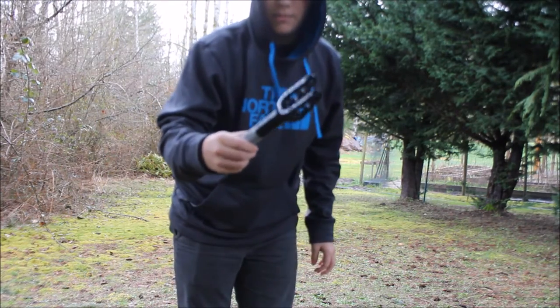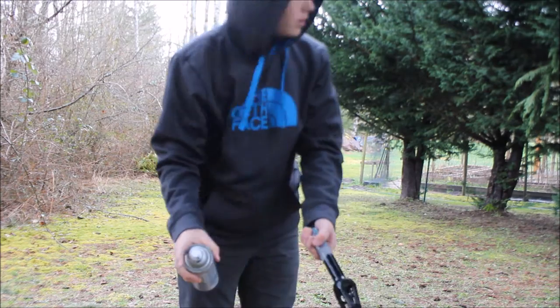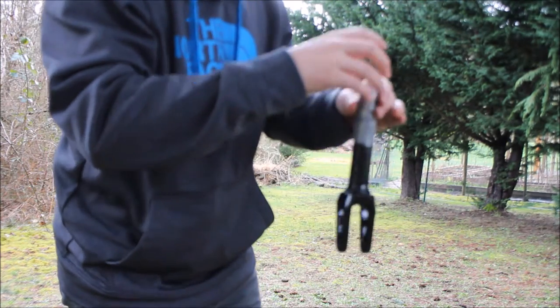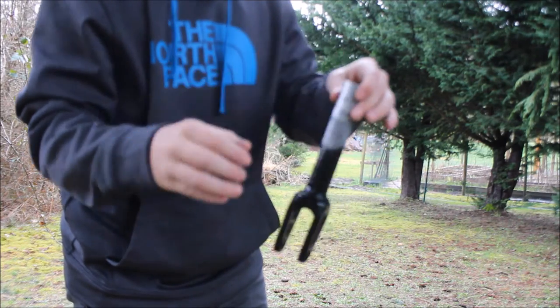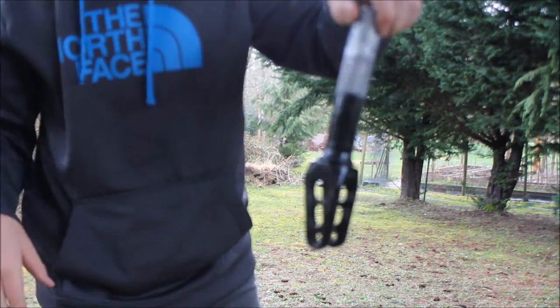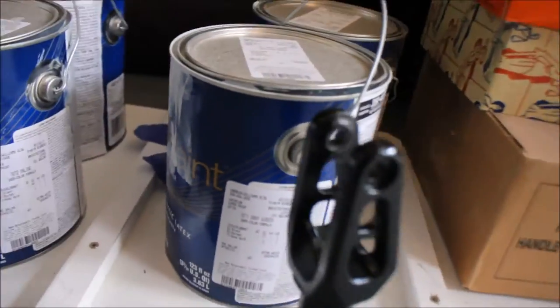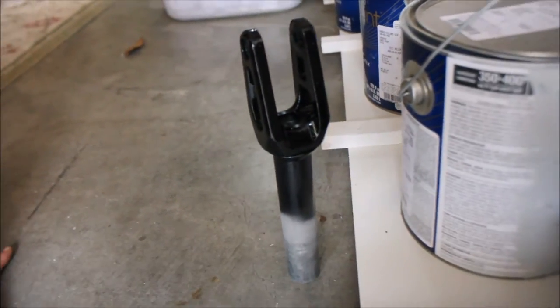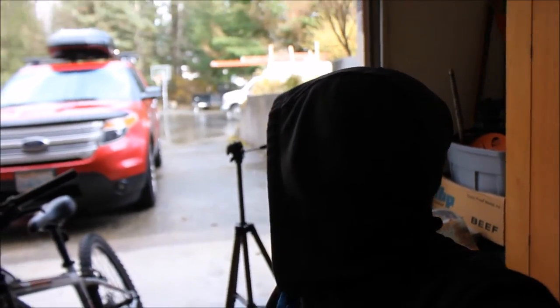Okay guys, I just finished spray painting them — I just missed a spot, but anyways. You just want to fill them up to about right here, because if you fill all the way up to the top with paint, you're going to have a little trouble getting the clamp or SCS on. So that's what it's supposed to look like. I just did one coat — I'm going to let that sit for about 15 to 20 minutes and then we will get to the fun part, which is hydro dipping. Look at this guys — the sun is coming out!